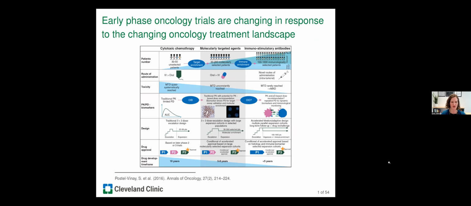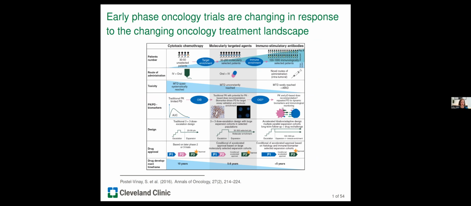So I'm sure a lot of you are familiar with oncology trial designs, but I'll just give a little background to make sure we're all on the same page about what the problems are that I've been thinking about. Early phase oncology trials have been changing in response to the changing treatment landscape in oncology. So traditionally, development of drugs in oncology was focused on cytotoxic chemotherapies, where the toxicity increased with the dose and the efficacy also increased with the dose and the toxicity. And so small phase 1 studies would be conducted, usually using some type of 3+3 design or model-based design to identify the maximum tolerated dose in that setting.